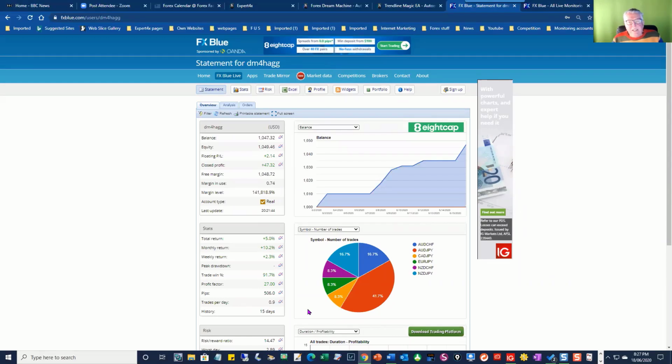So the one weakness about the Dream Machine, unfortunately, is that because it's trading 28 currencies at the same time, we can't backtest it. Now, we can backtest it on MT5, but it's very, very difficult. It takes a long, long time. That's the biggest downfall. We cannot optimize the settings. We literally are trading this EA on a continuous improvement basis, trading it forward. Optimization information is very scarce and very difficult to get.